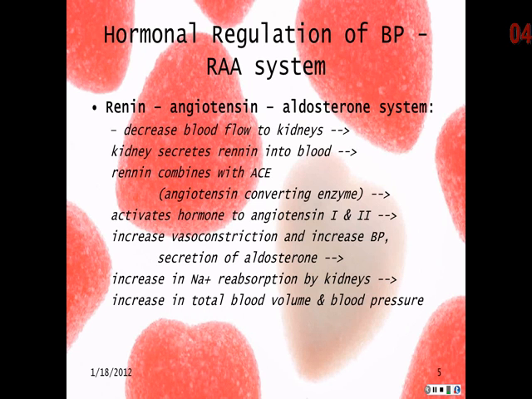This also triggers the secretion of aldosterone, which will increase sodium reabsorption by the kidneys. Wherever you move sodium in the body, water will follow. So this will increase the total blood volume and increase the blood pressure. This is why kidney disease must always be considered and evaluated in a person with hypertension, because it may be the first sign something is wrong.